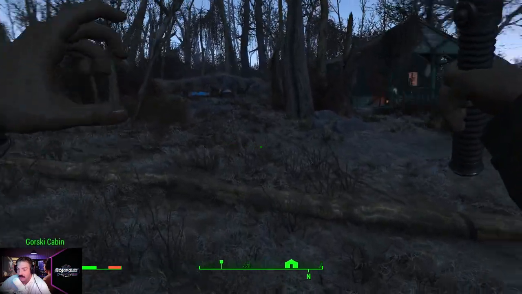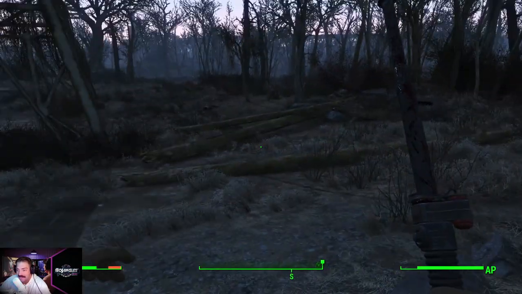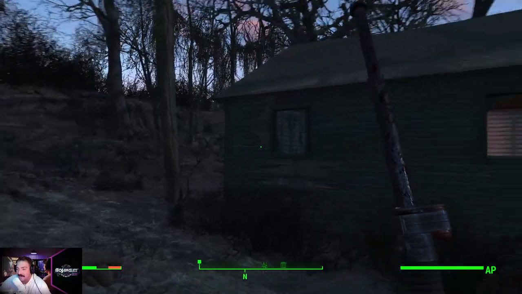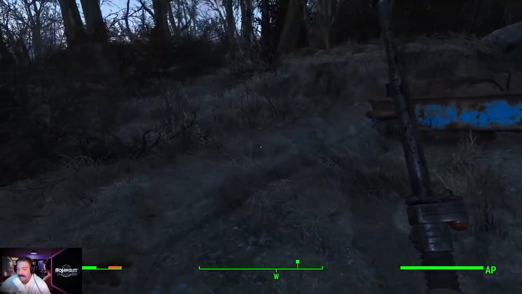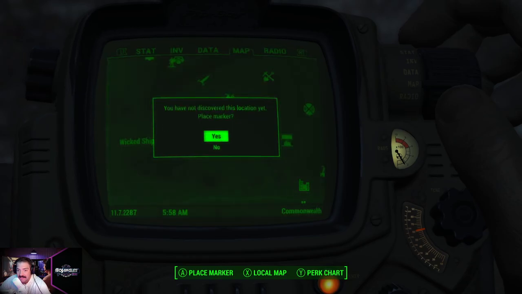Where'd you go, Dogmeat? Where'd you go? Come on, Dogmeat. I gotta stop hitting all the buttons. It's ridiculous. Okay, everybody's safe. Everybody's good. Man, we already cleared that house out. Okay, let's go to our map. That's what I was trying to do, let's go to the map. Let's see, can we even fast travel?